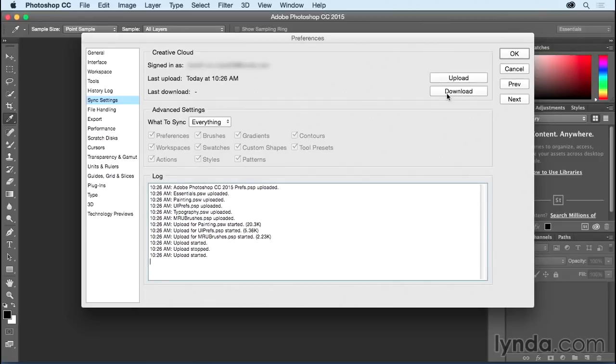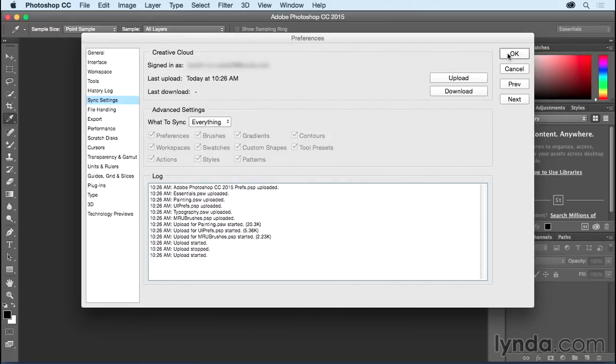Now, one thing to know is that there is no conflict resolution, so it's not like Photoshop's looking for the most recent file. You need to always be in control of when you sync your settings and which machine you choose to upload and download from. And one caveat that I do want to mention is that workspaces that are created or uploaded from a different platform, like let's say, for example, you have one install on Mac and the other on Windows, those will not be downloaded. So it's this workspace area here that is the only exception for cross-platform.